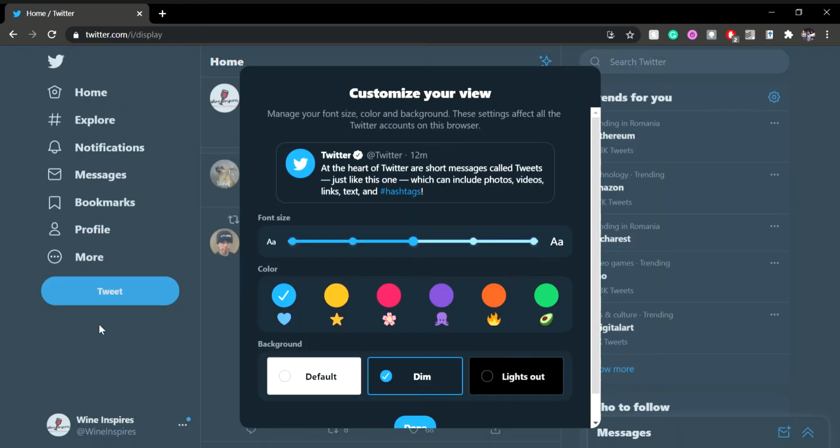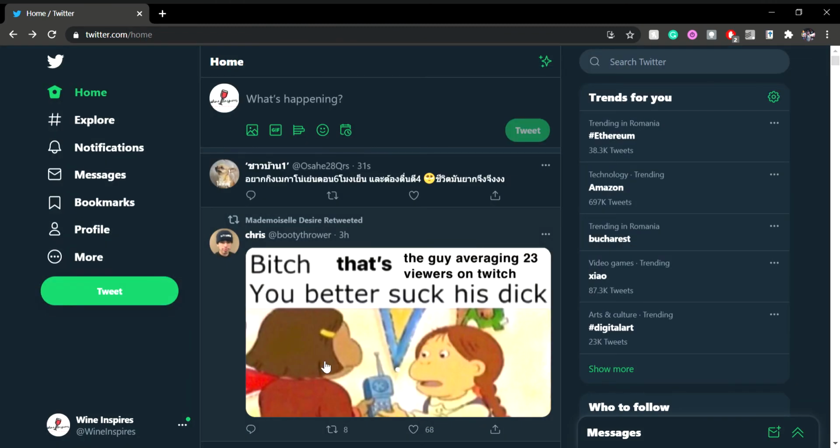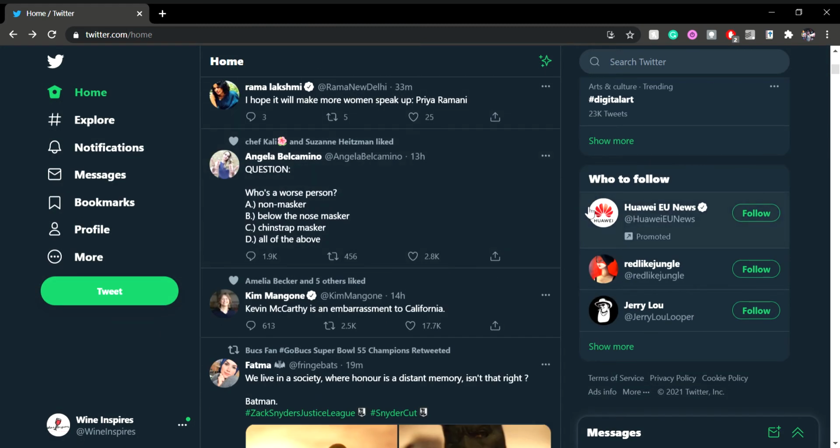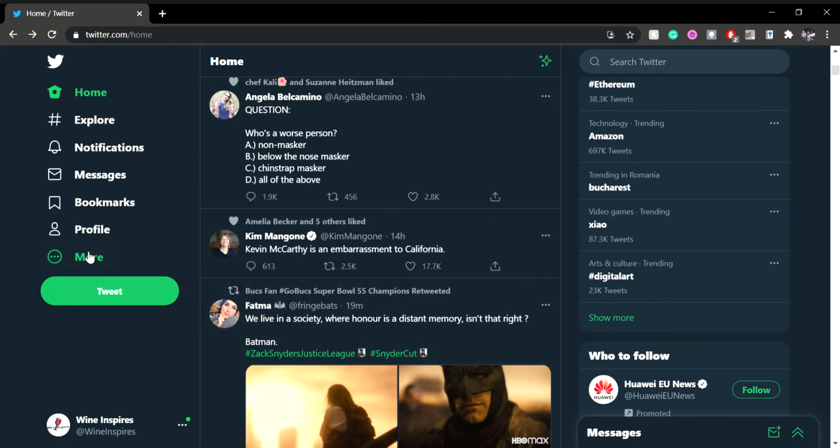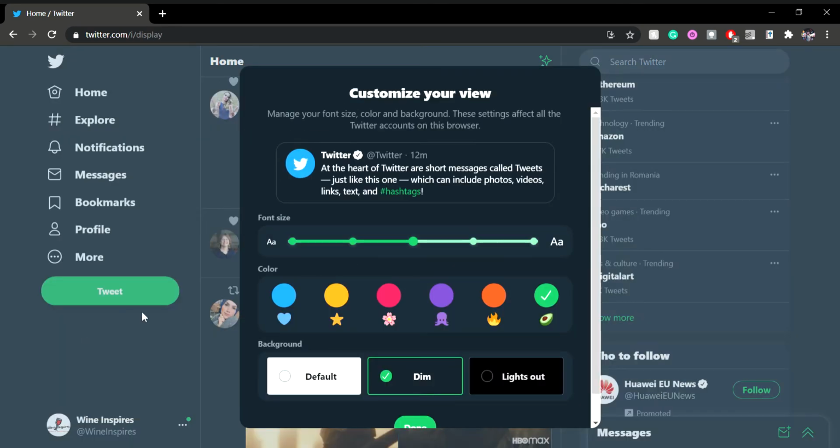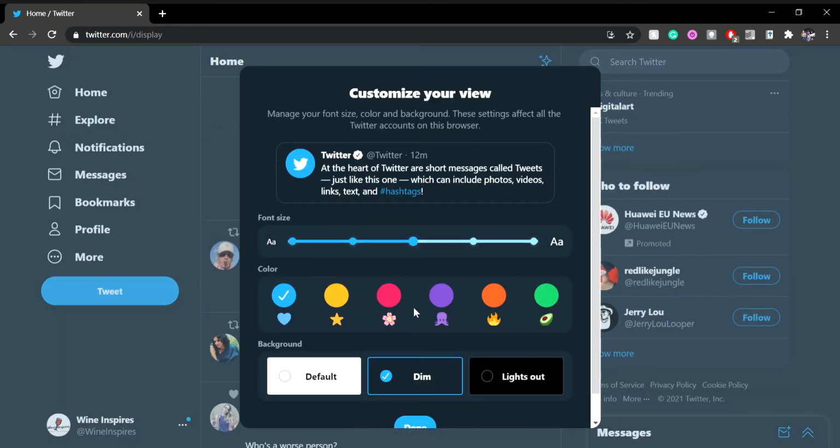And for the colors, for the accent colors, you have 6 options. You can go with the classic blue, you can choose orange, yellow, pink, purple, or green. I kind of like the green. This one looks cool with the bluish background, but the classic blue is also good. So yeah, or even the pink. This is a nice accent to it.